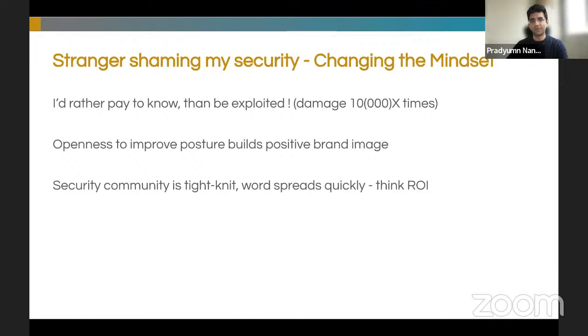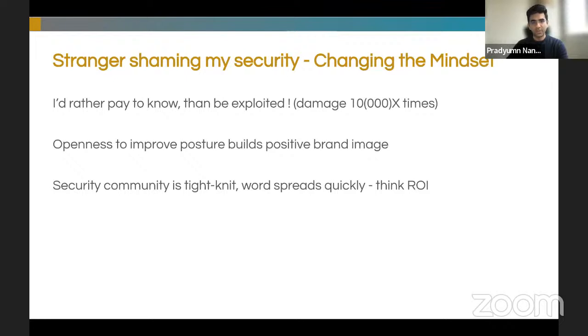But if it gets exploited in the wild, and I've worked in e-commerce, I see payment bypasses, credential stuffing, or inventory hijacking. These are some of the worst nightmares that e-commerce security can have. If any of that happens, the damage could be 10 to 100,000 times more than what you would end up paying a bug bounty hunter.